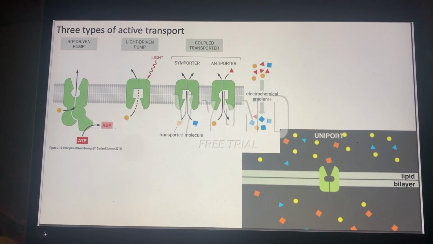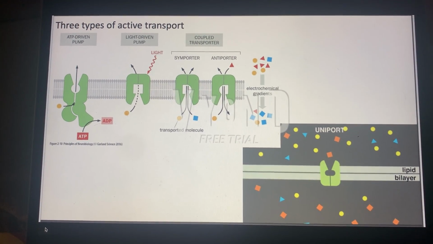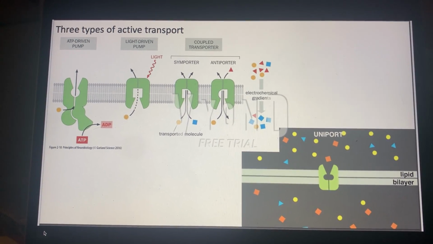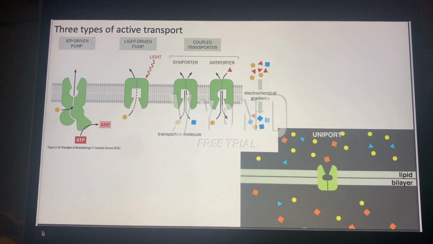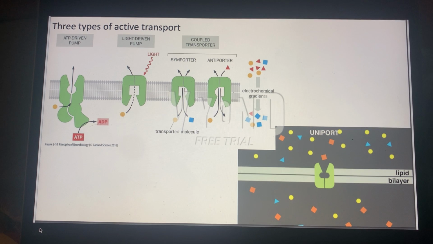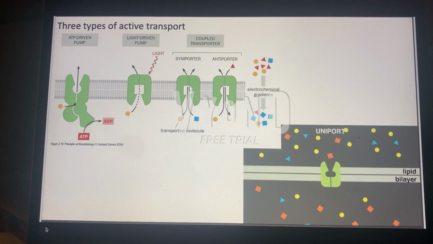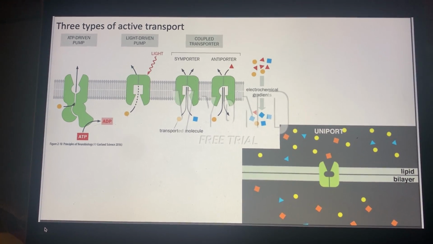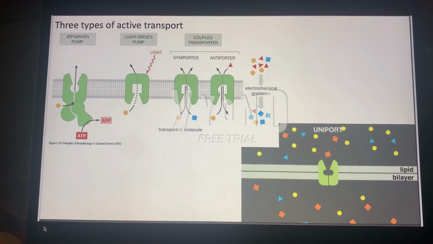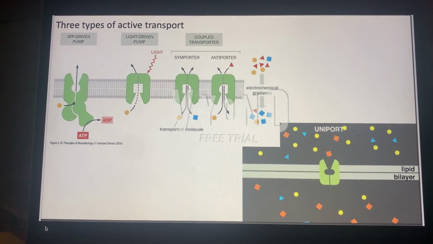the same fashion. So an example of a symporter reaction could be the secondary active transport ability of the sodium-glucose cotransporter. And this cotransporter allows for the transport of glucose against its concentration gradient going inside of the cell, and the sodium will move along its concentration gradient. And this is why it's an example of secondary active transport, as the sodium is moving along its concentration gradient, but the glucose is moving against its concentration gradient.